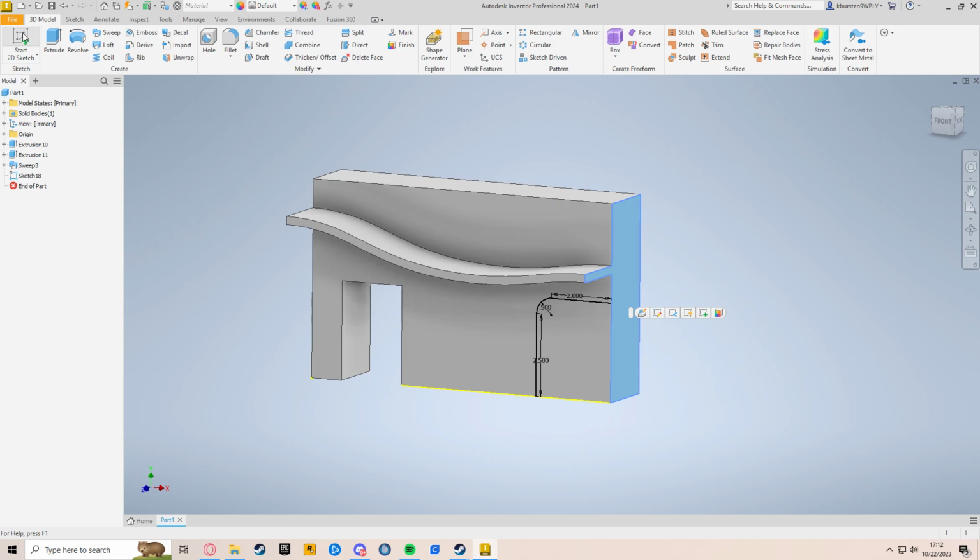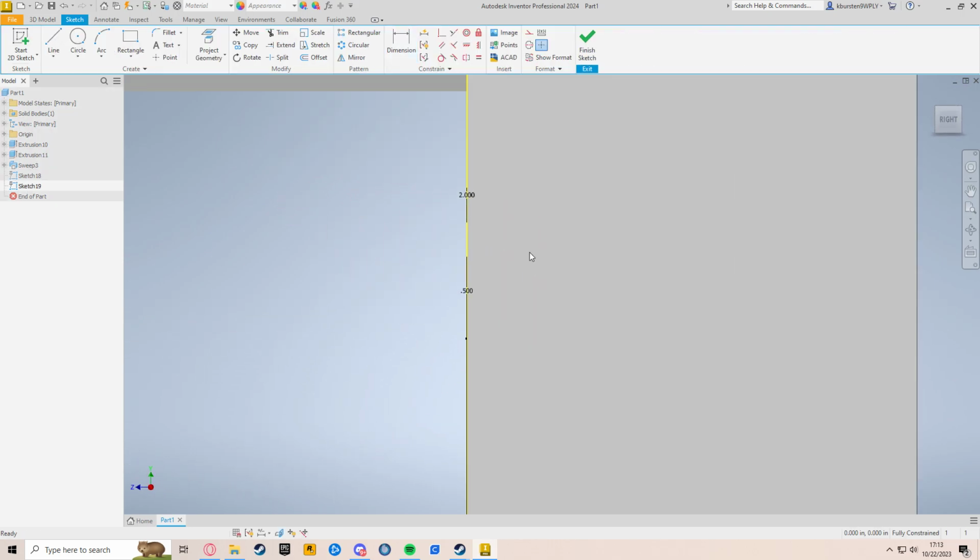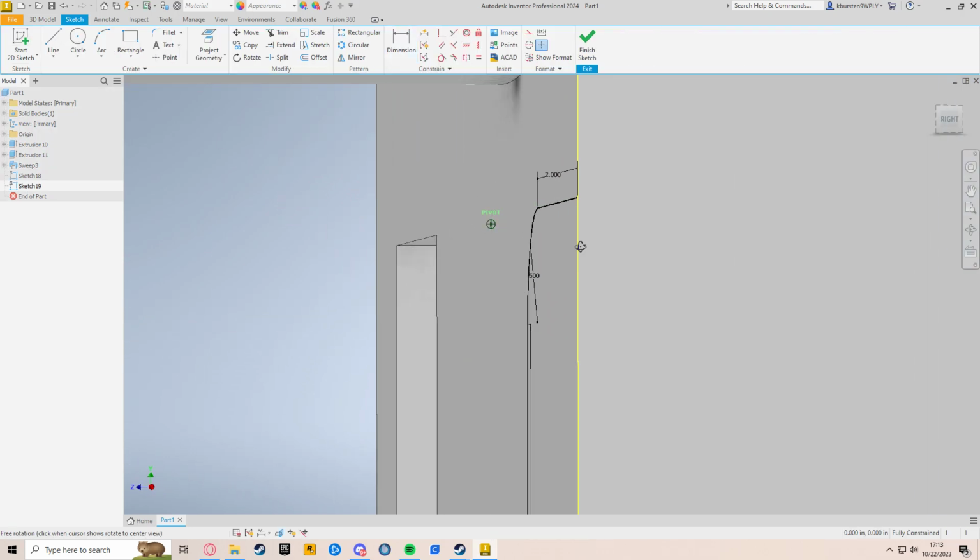Going to click on the side of my building again. I'm going to hit start another 2D sketch. Again, I'm going to move my camera around a little bit so that I can see the edge of my circle, the edge of my line here. This time around, I'm going to use the circle tool. I'm going to line it up with the line. I'm going to get close to center, but we're going to use the dimension tool to make sure that it's centered properly. I'm going to use my dimension tool, and I'm going to make this, we'll do 0.25.